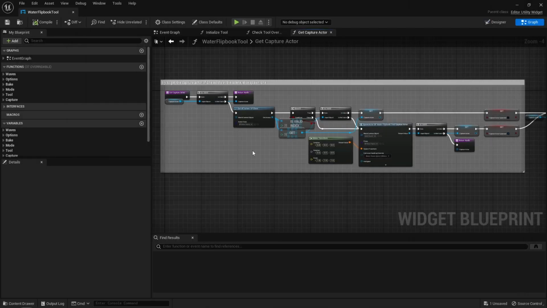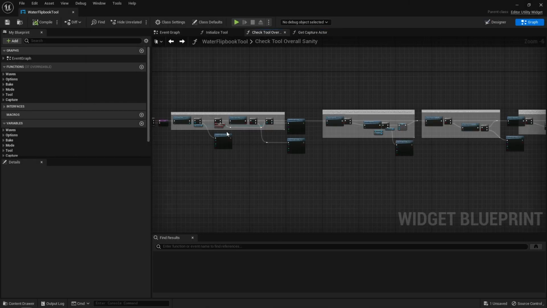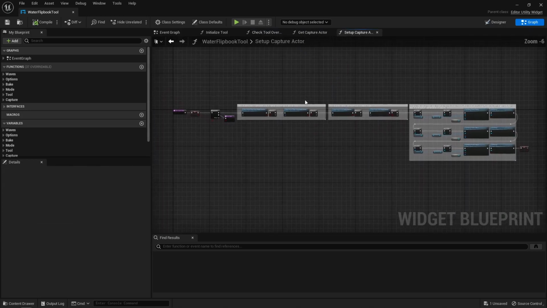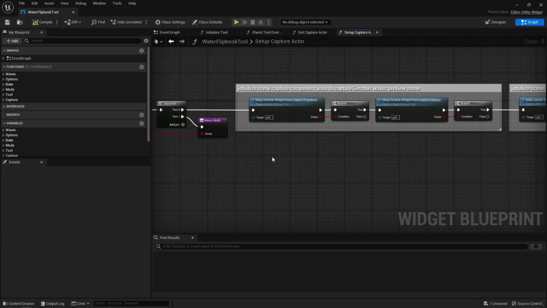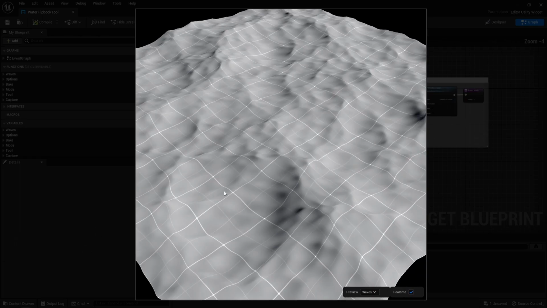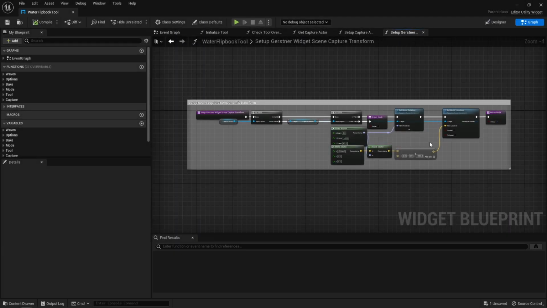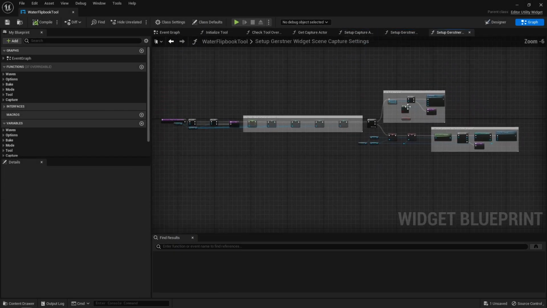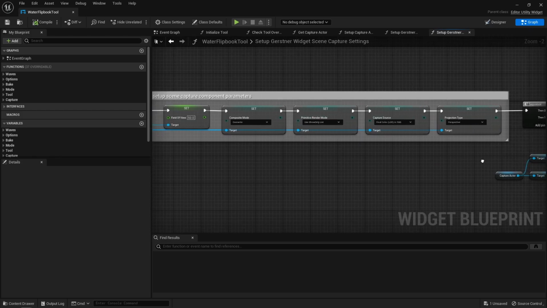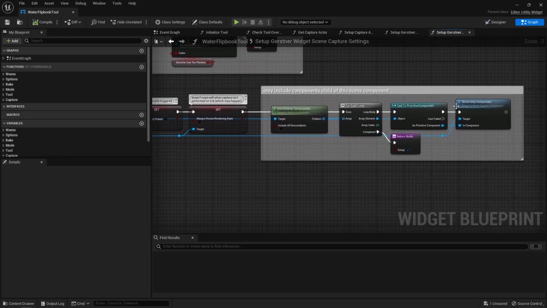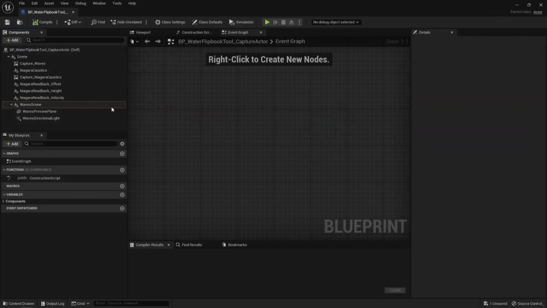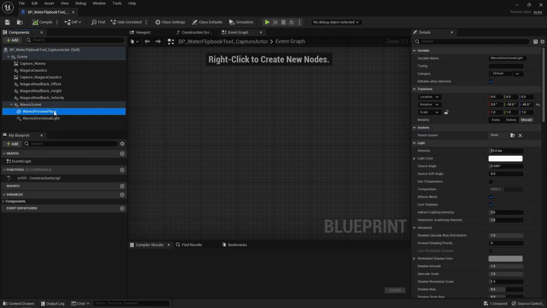So, in this utility widget, once I get a reference to that newly created actor, I then first configure the scene capture components. One is used for the preview window here, so I set its location and rotation here, and its FOV and other parameters here. Then I update its show-only list, so this scene capture component only renders what's a child of this scene, so this light and this subdivided plane.